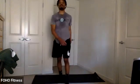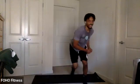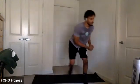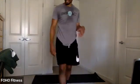Remember, after those wood chops, skaters with a twist. Twisting towards that hip, then we can step it over as well. Make sure you push those hips back, bend that knee, engage those glutes, keep that core engaged as well. Good, good.